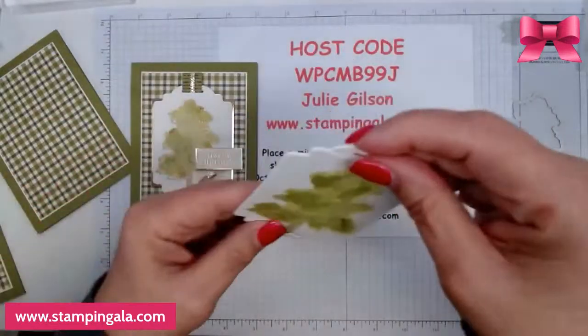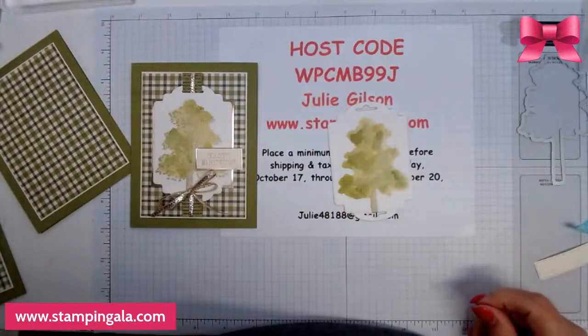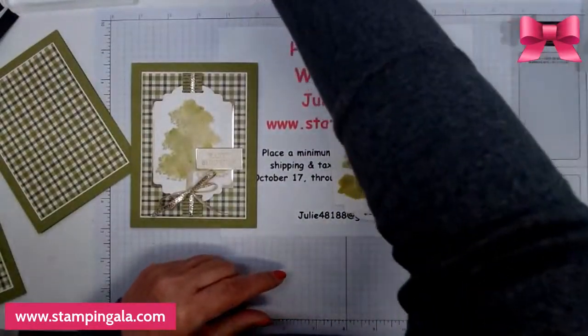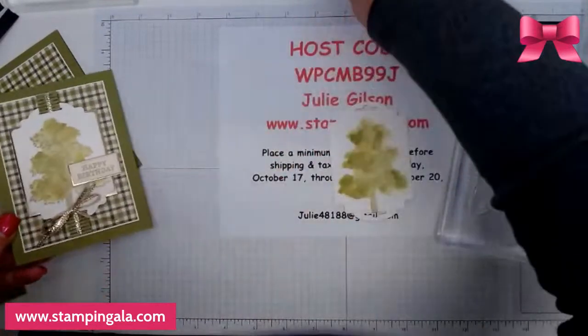Yeah, I love it. Okay, so next, what I'm going to do is take the stamp from the coordinating stamp set, and I'm going to ink this up with Versamark.